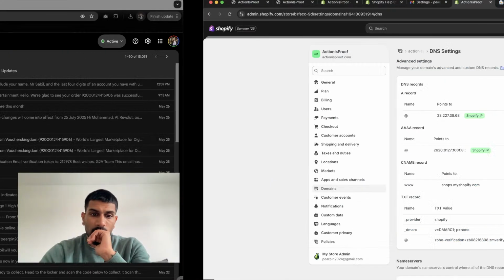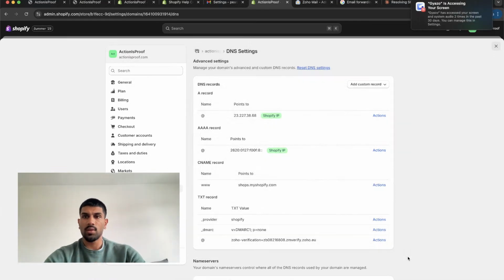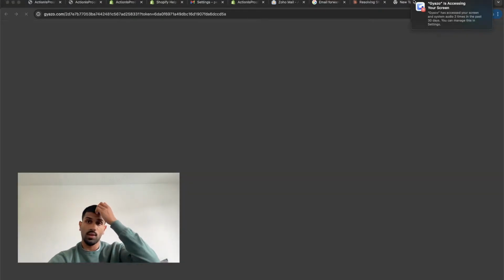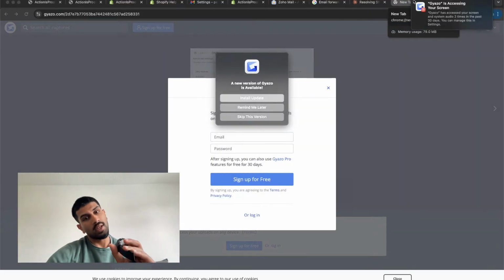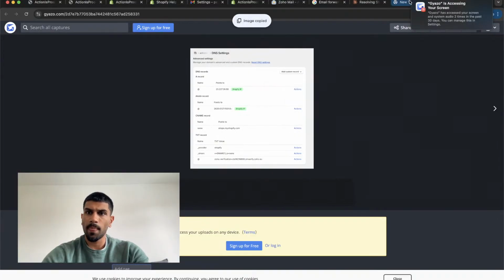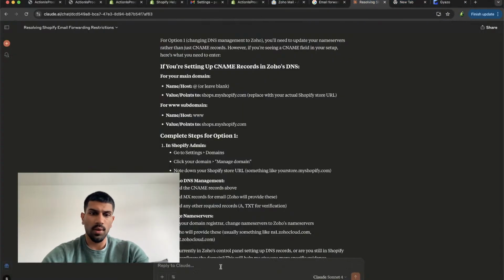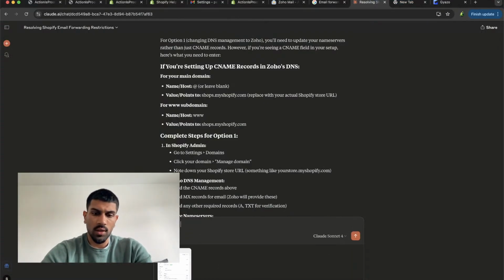Let me just send a screenshot. This is what I see, to be honest. How long has it been? Man, this issue has been taking so long to fix. And there is no documentation on this because this is some new stuff. Check this out. What do I need to change? What do I need to change?